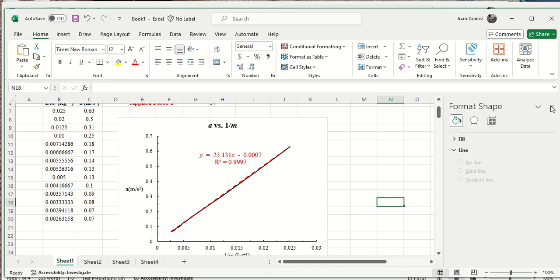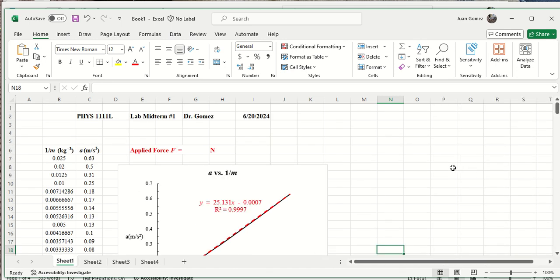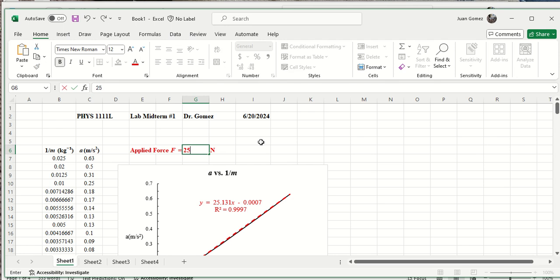And now it looks like graph 1 is complete. Yep. Oh, last thing here with the equation, y equals mx plus b. The slope is the applied force. I have to type in here the 25.131. Perfect.